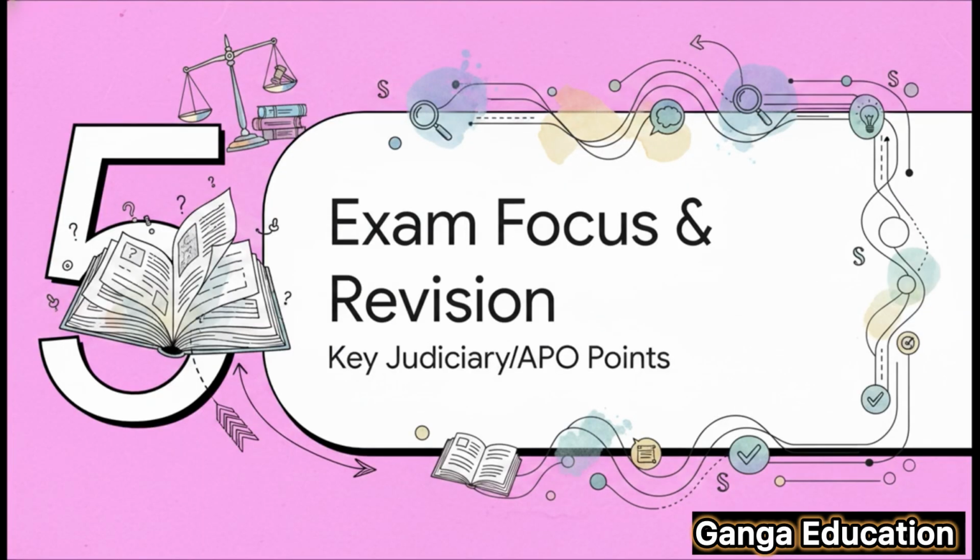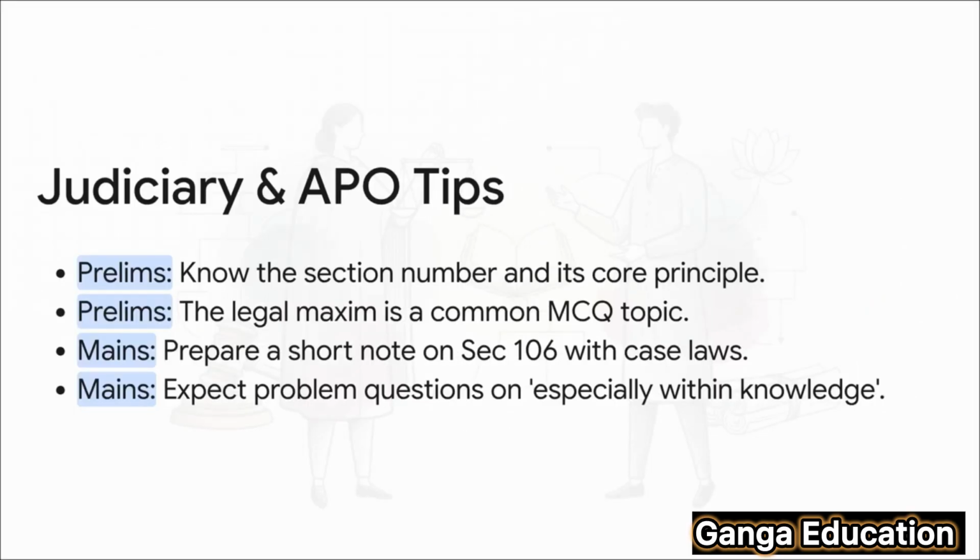All right, let's get to the final and perhaps most crucial part for you all, the exam focus. Let's break down exactly what you need to remember for your judiciary and APO exams. Okay, make a note of these tips. For the prelims, expect direct questions on the section number or its core principle. The legal maxim is also a hot topic for MCQs.